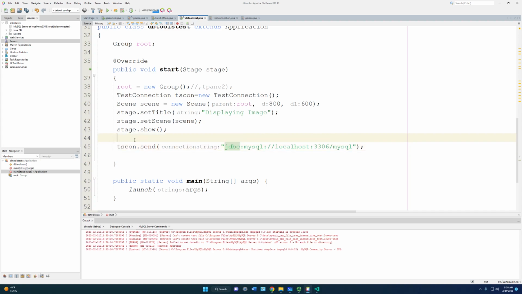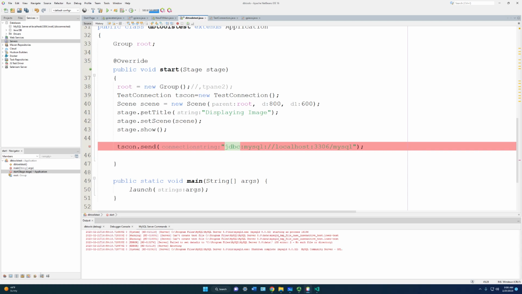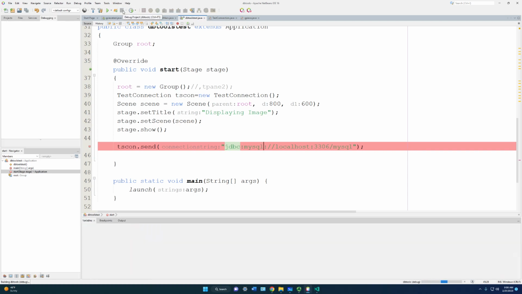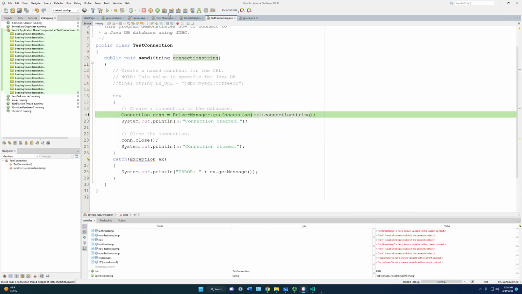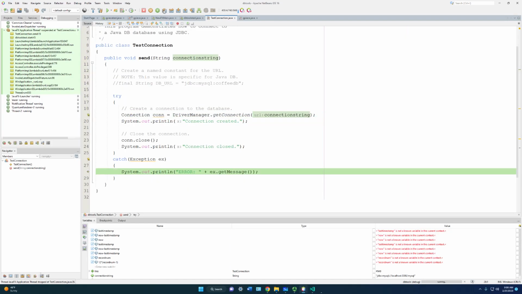So, hopefully, MySQL // localhost port 3306 / MySQL folder. That's the location of my local SQL server. Yours should be similar. It wouldn't be anything different. Okay, so let's set a breakpoint. And let's just see if we can connect. That's our whole goal. Just connecting. Okay, step into. Okay, cross those fingers.